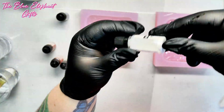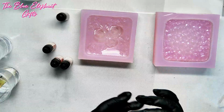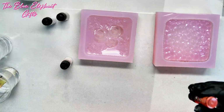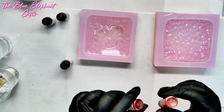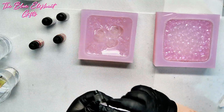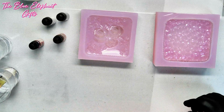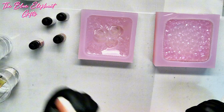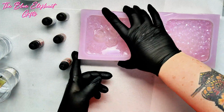And if you are like I am, it takes me a little bit here and there to mess around with the colors. You might want to give it a shake before you use it a second or a third time, depending on what you're doing, just to make sure that you're getting all the pigment that you're supposed to be getting in there. And it's really easy. It's not like some of those that are super caked on the bottom that you can't mix up. You can mix it up very easily, but you do want to make sure that you do that.